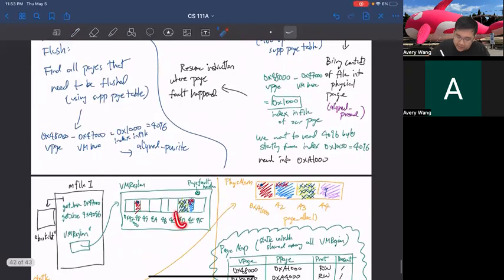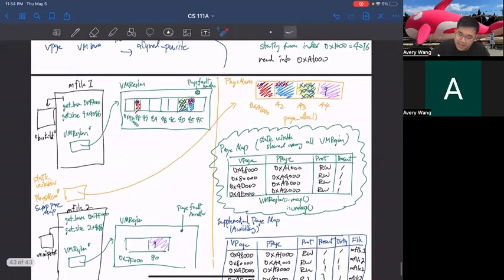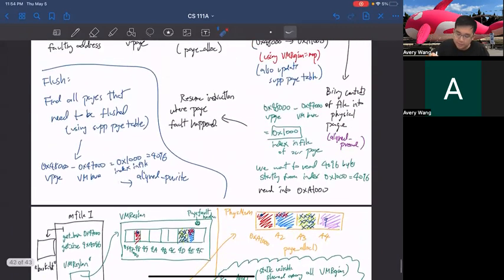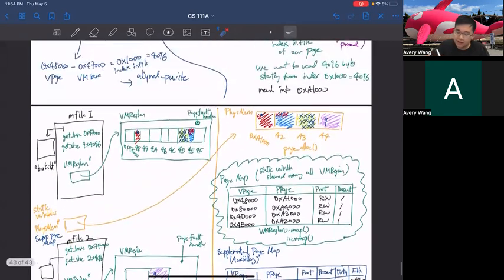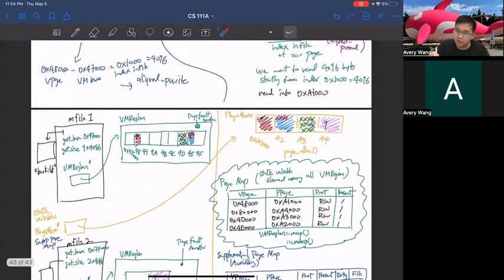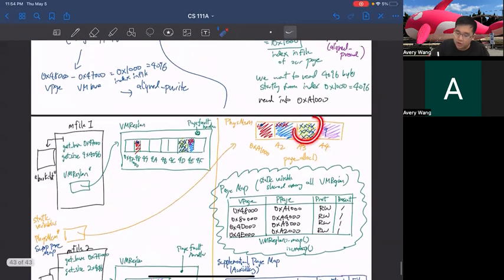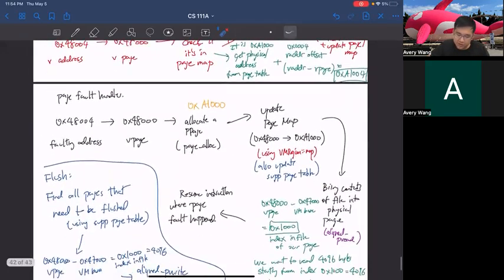If you were to write this one, the yellow page, that would be at index 6 times 4096. So you would write into the file at index 6 times 4096. How many bytes do you write? You write 4096 bytes, one page. And you write the yellow contents from here back to the file. Cool. All right, that is the flush.